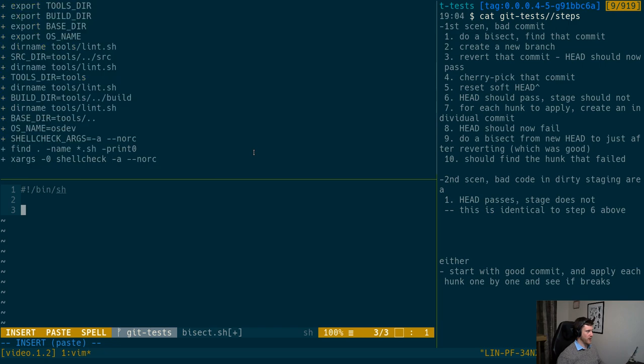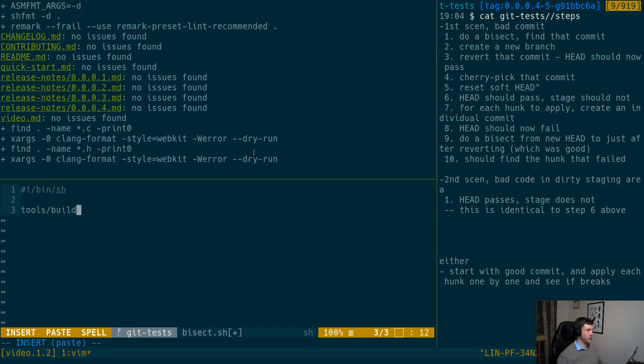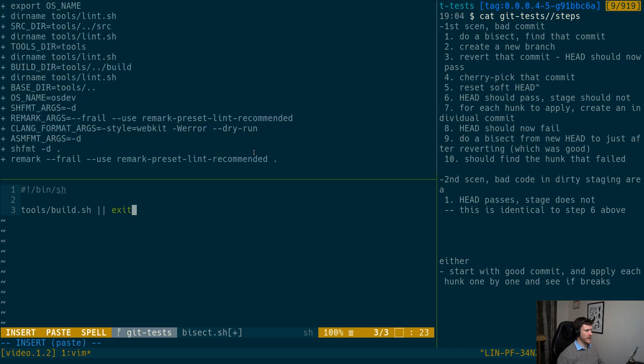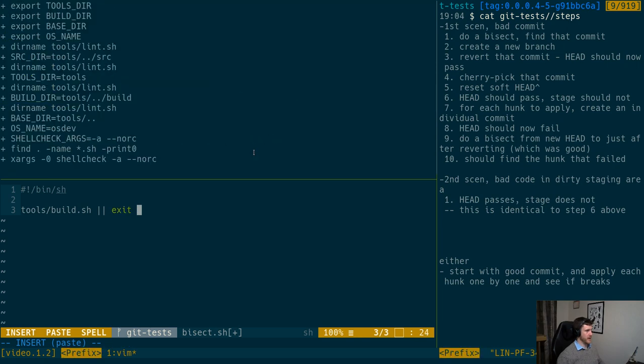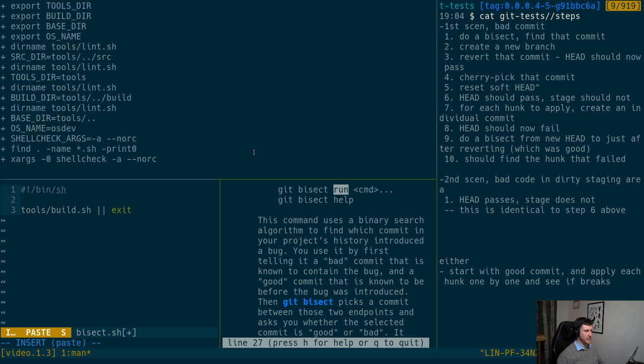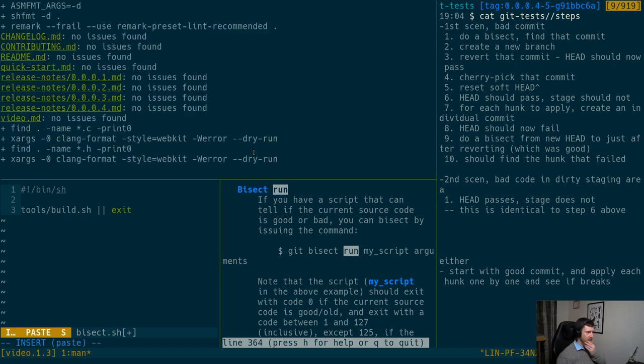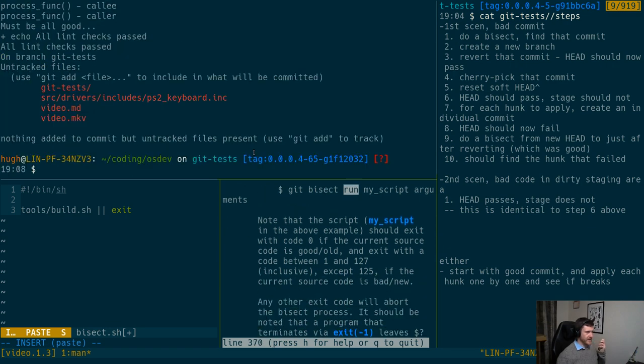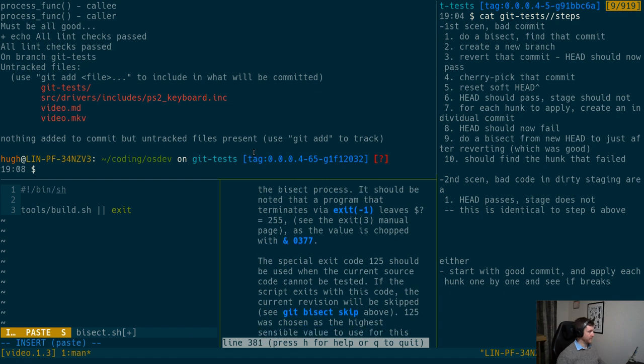So if we run tools/build.sh or exit, and git bisect run this one. So the exit code is 125. So if we go 125, we do that. Otherwise, we go tools/run.sh.